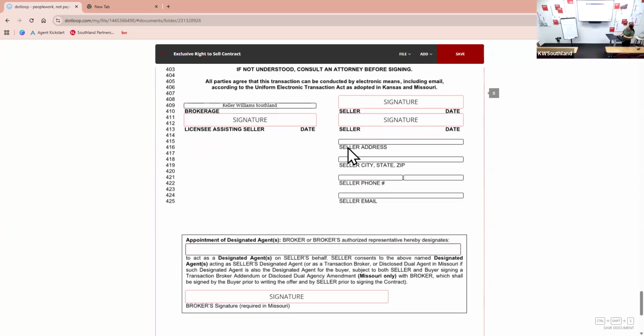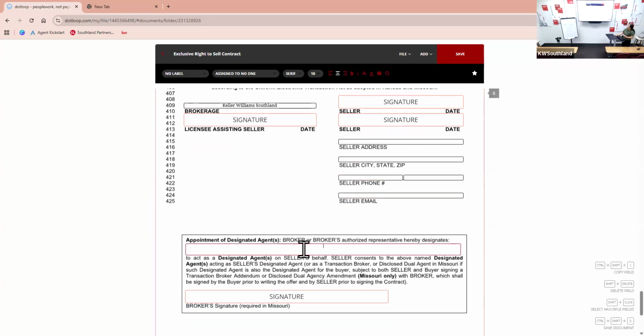From command, most likely it's going to auto-pull in their telephone numbers and emails. From here, you would put in anybody who is the designated agent. If you are on a team or have somebody you work with, like Brandy may put her and Caesar both on everything just so that it's right across the board. Ryan and Stephanie are usually both on there because it's easier that way. They can both talk to the client, help the client, and do different things for the sale.